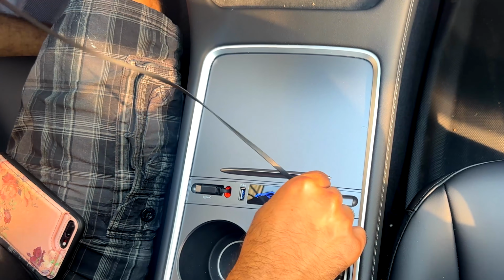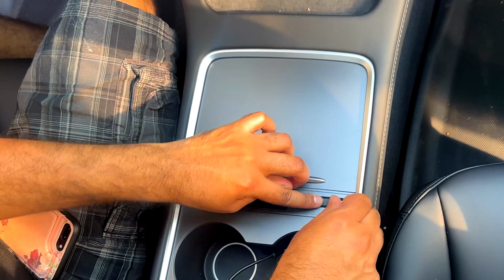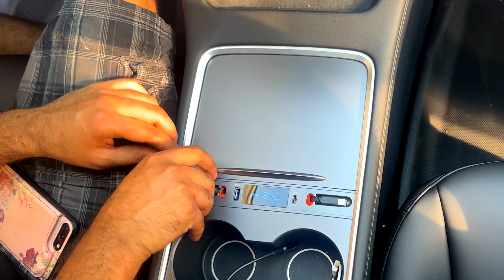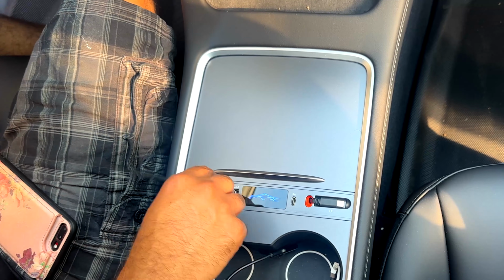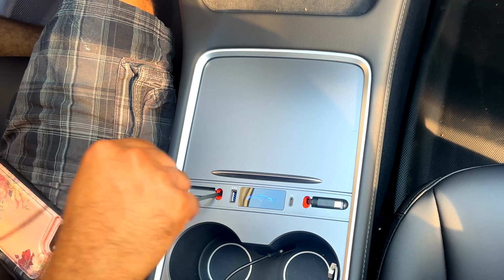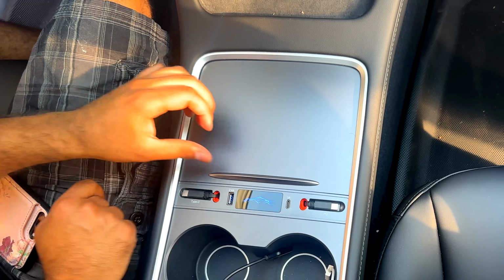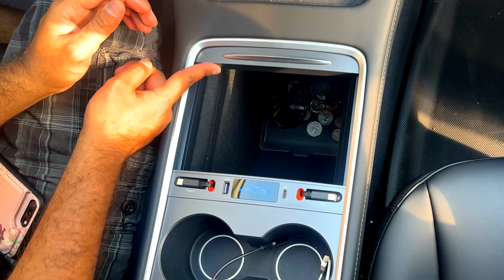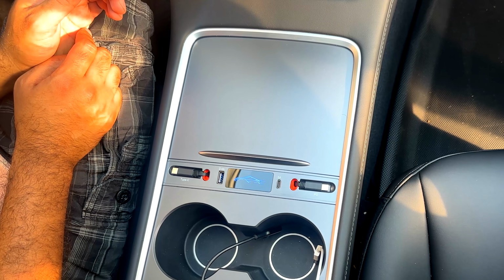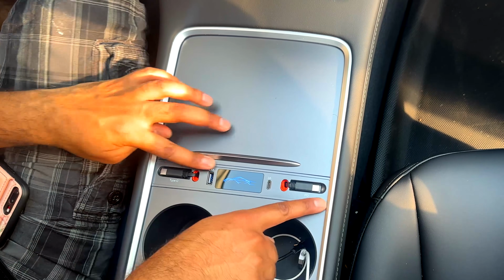You can pull this out, and there's a lot of length that you can pull it out. You can just leave it like that, and then once you're done, this goes in super nicely. You hide it. Same thing here with the USB-C, that you open this. This is a super long cord here. You can charge it. Then once you're done, retract this back on. And if you look at it here, no functionality reduction of anything. When this comes in, it attaches and it looks like it came from the factory. The color is super nice.